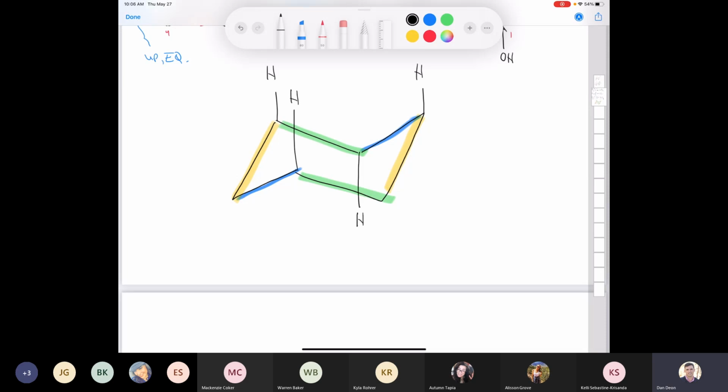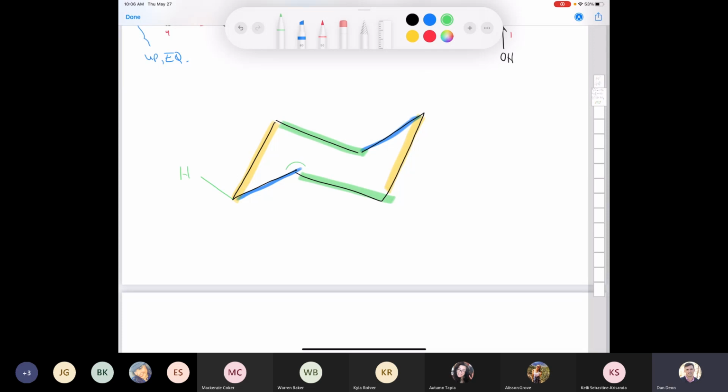You have 3 axial positions that are pointing down like that. So we discussed the axial positions in detail, but when it comes to drawing the equatorial positions, they're a little more complicated, I think. But the equatorial positions are always going to be parallel to a set of the lines in here. So if I look at this carbon right here, if I circle this carbon in green, you look at both bonds that are connected to it, and then you go 1 bond away from that. So the 2 bonds in green are going to be parallel to the equatorial bond here.